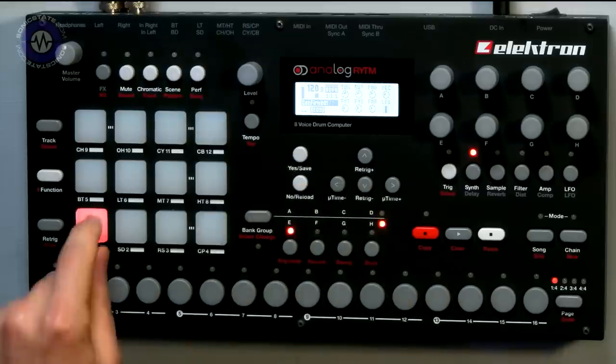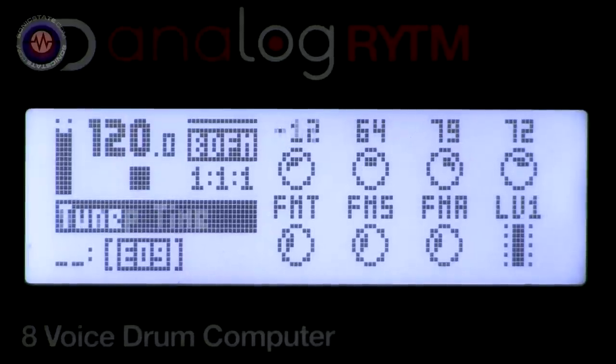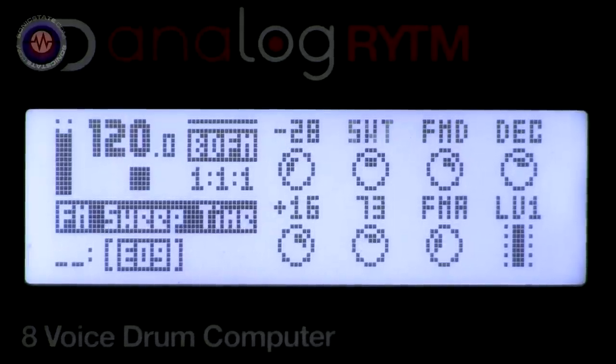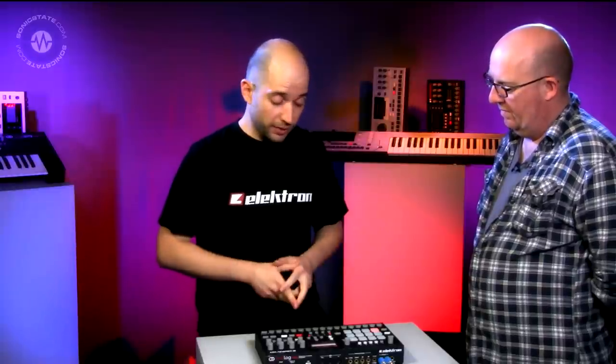Yeah. And we should have a quick look at the FM bass drum as well. Very, I mean, we can start normal and very quickly end up somewhere else. Yeah. And I'm just editing the synth page. I have the analog overdrive, the amp page, the filters, the LFOs. There's a lot of things to play around and experiment with and come up with something interesting that you don't get with other devices.